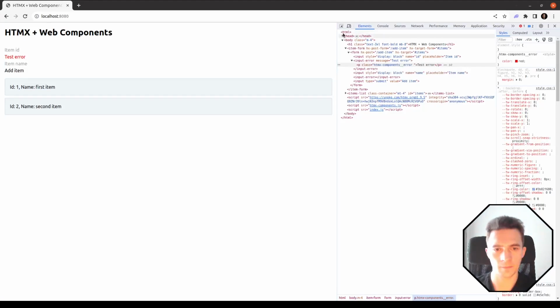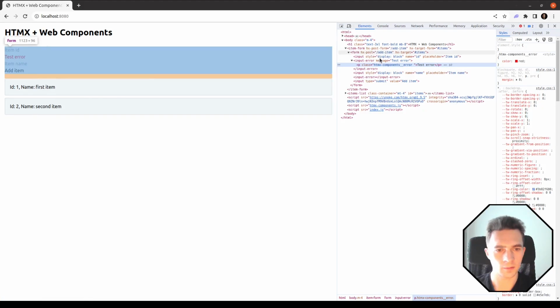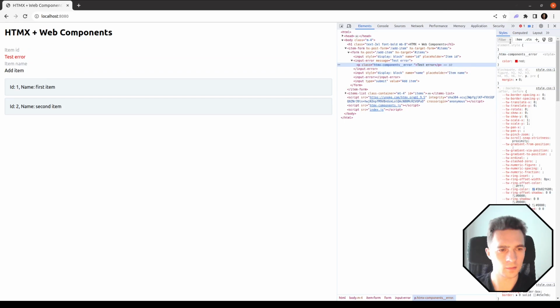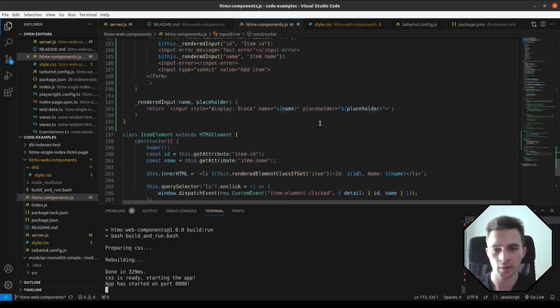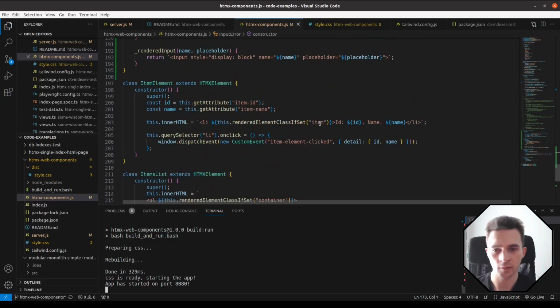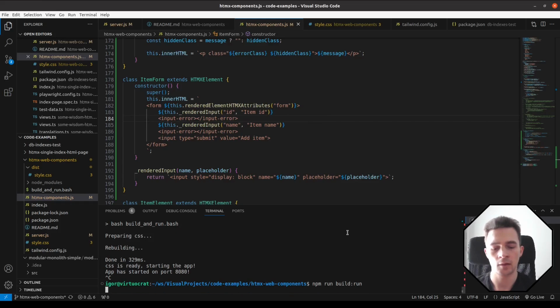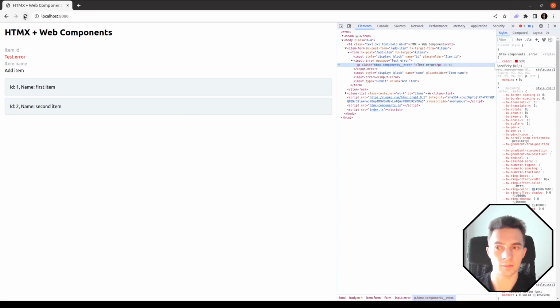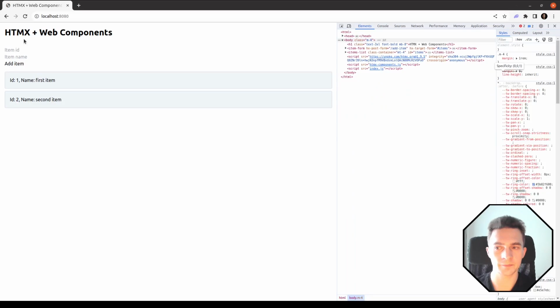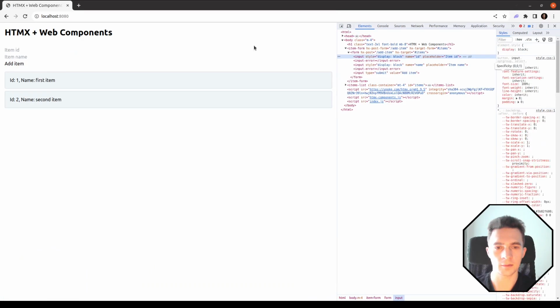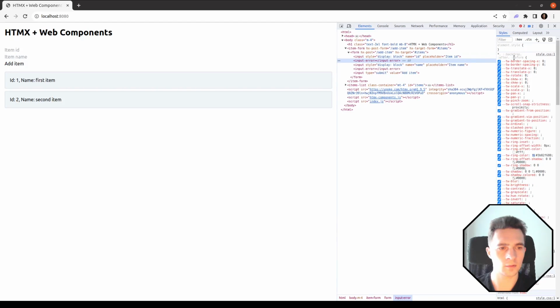So let's add that. Yeah. So it has this displayed, and if we would remove this guy, it will not be displayed, basically. Yes, so let's go to the DevTools.